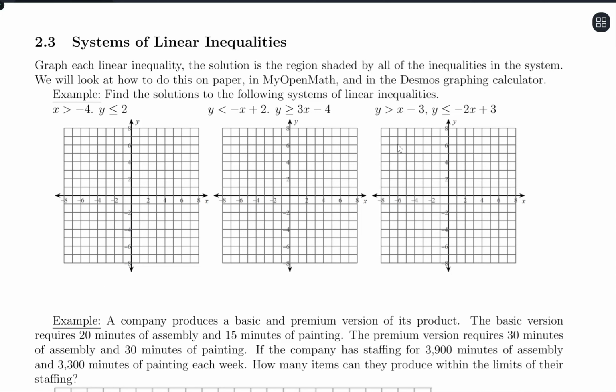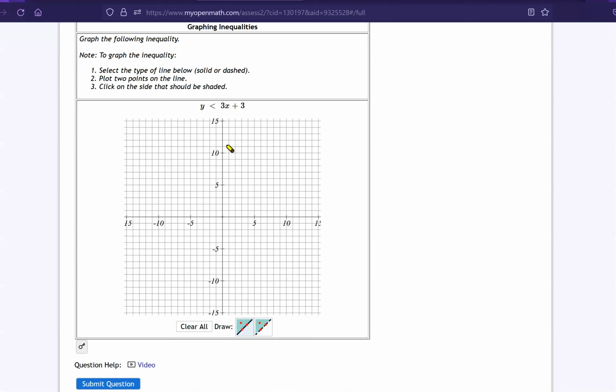What I want to do is also emphasize how we can use the Desmos graphing calculator to help us out, along with how to input solutions into MyOpenMath. In fact, I'm going to start with MyOpenMath of just using the function to graph linear inequalities, just a single one. At the bottom you have two options: the option to graph a solid line and graph a dashed line. And they give these symbols here, like you can see there are these three red dots. It's basically telling you what information it needs.